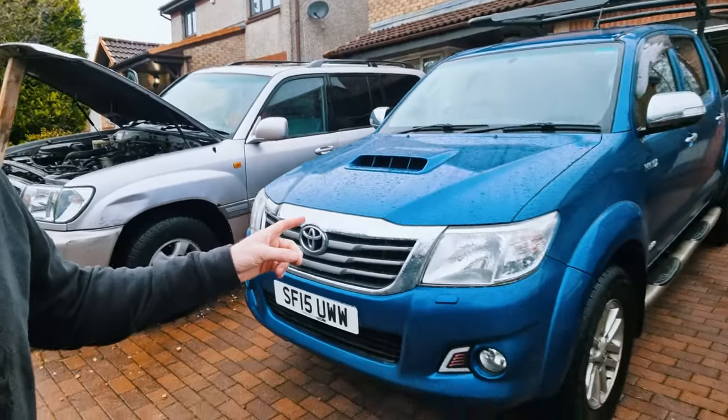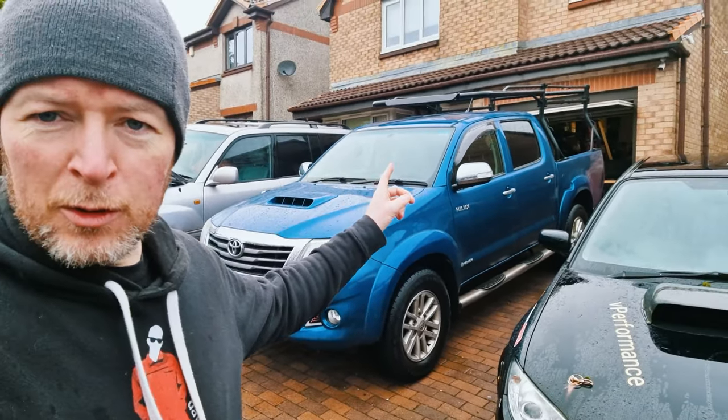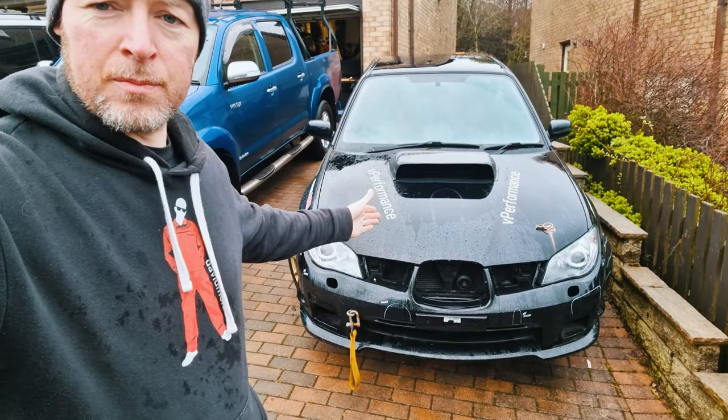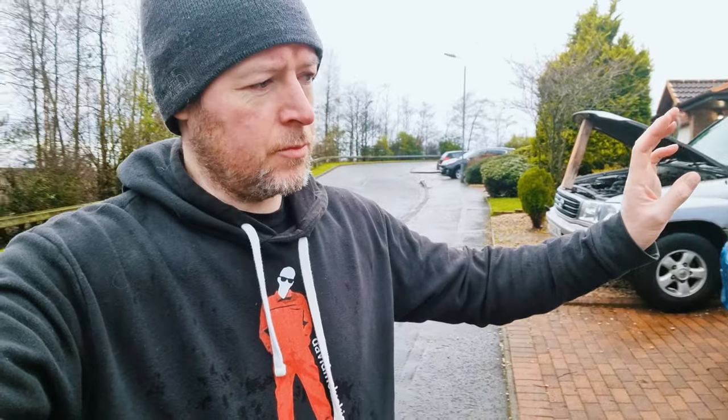Dave's Hilux is the 3 litre D4D — he's also put a big frame on the top for carrying things, and we can stand on it to view drifting. The Subaru is still here as well; it needs some rear brake calipers and a hydro handbrake that needs fixing because we broke it on track and haven't fixed it yet — baby and life has been complicated.